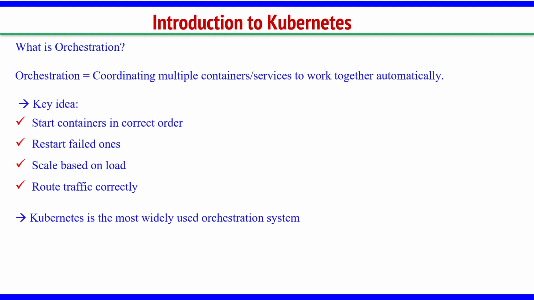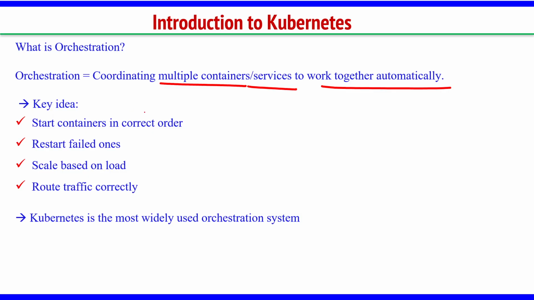Before we go and understand more, we need to understand what orchestration is, because we said that Kubernetes is an orchestration tool. In a music troupe we have a lot of people playing different instruments. The troupe is called an orchestra, and there is one person who is running the show. Kubernetes is that one person. Kubernetes is the orchestrator, the manager, who coordinates multiple containers or services to work together automatically. So orchestration means coordinating and taking care of the containers.